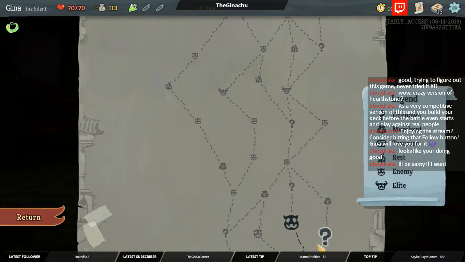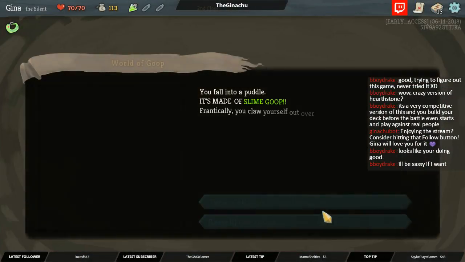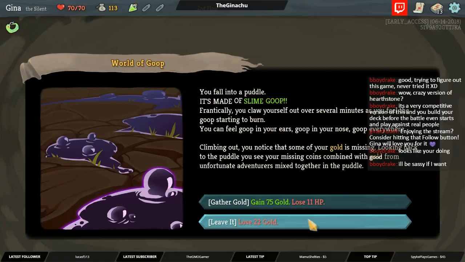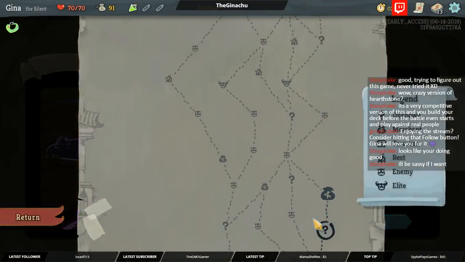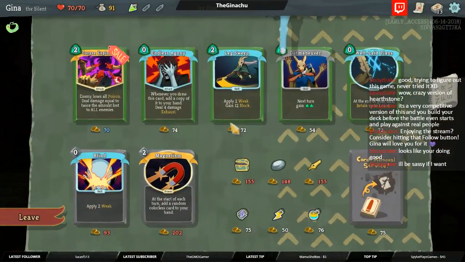Welcome, welcome. How are you? Alright, let's go this way and hope this isn't a battle. It is not. More slime gloop! Alright, I'm gonna lose the 22 gold. That sucks. Especially since I'm just coming up on a salesperson here.